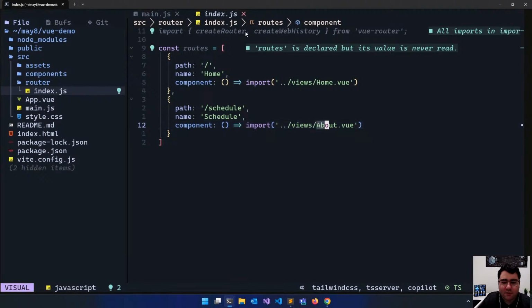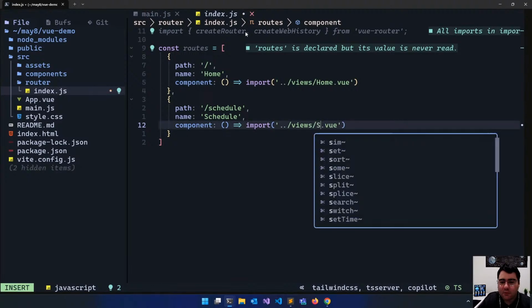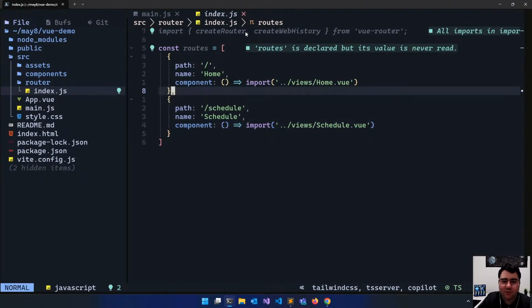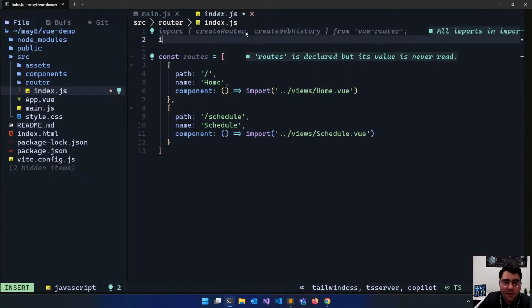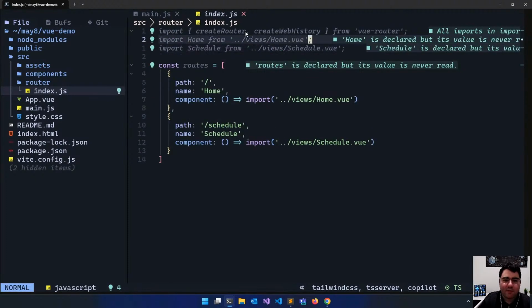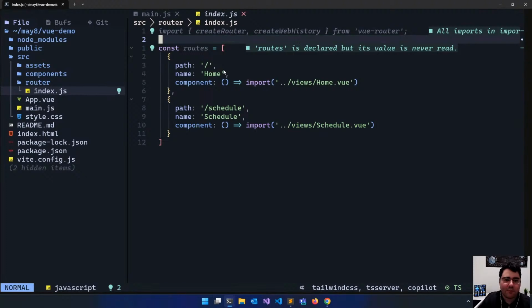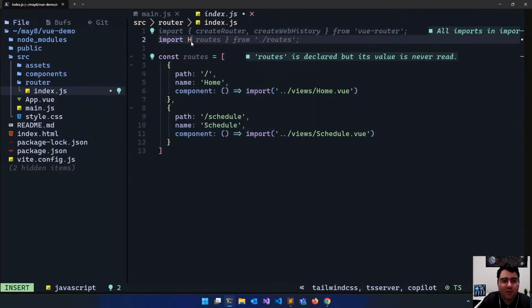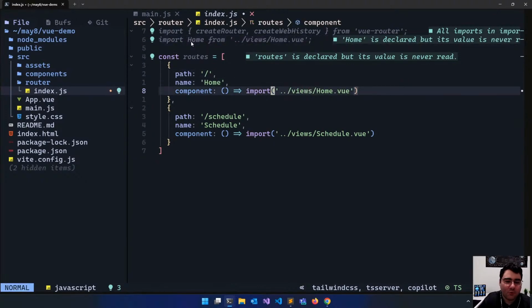And I'm going to change this to schedule. And I'm going to create these files in a second. That's why we're not going to be able to actually, or sorry, I don't even need to do that. What am I doing? What we can do here in the component, we can import it just like that, where you say like import home, just like this. And here in the component, we can remove this function here.